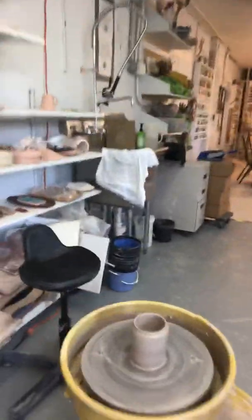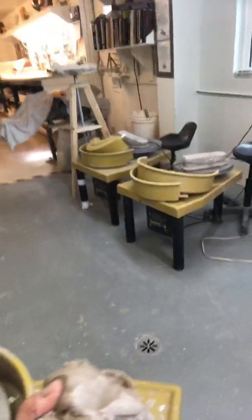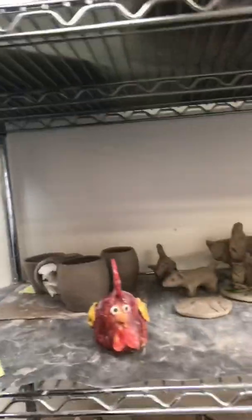Hey, ready to come do some clay? There's the kiln firing right now. Come check out my pot on the potter's wheel. And we are now going to work with clay. I have a ball of clay here and make a head of an animal or a person, anything you want.